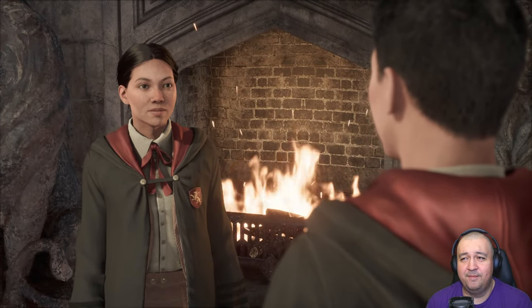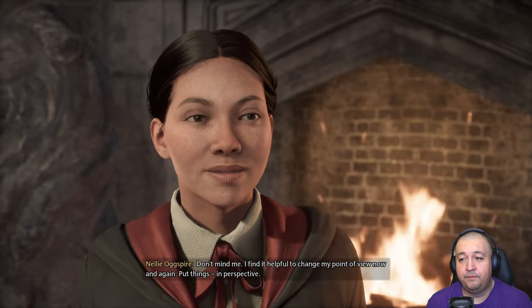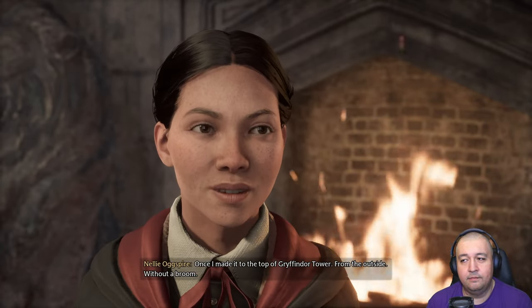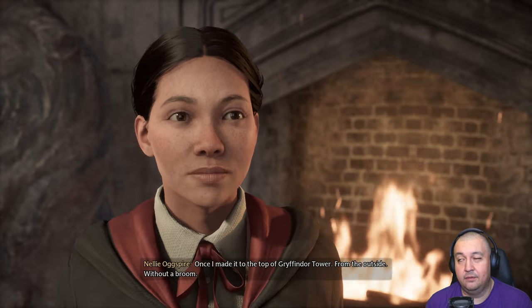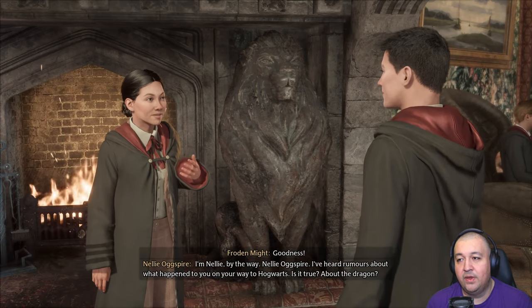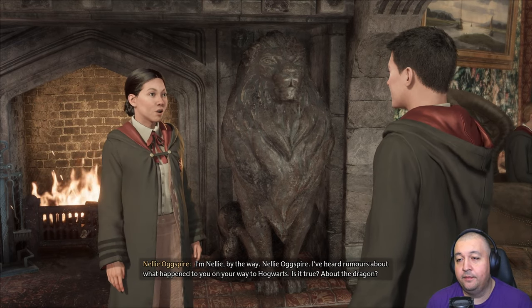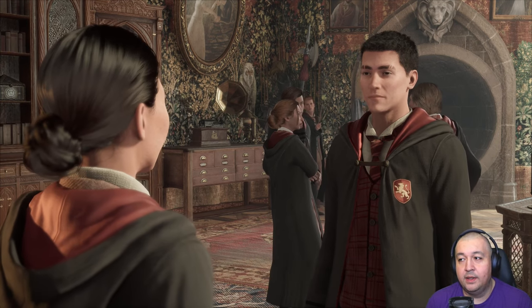Well, hello. Don't mind me. I find it helpful to change my point of view now and again. Put things in perspective. Once I made it to the top of Gryffindor Tower, from the outside, without a broom. Goodness. I'm Nellie, by the way. Nellie Ogspire. I've heard rumors about what happened to you on your way to Hogwarts. Is it true? About the dragon?